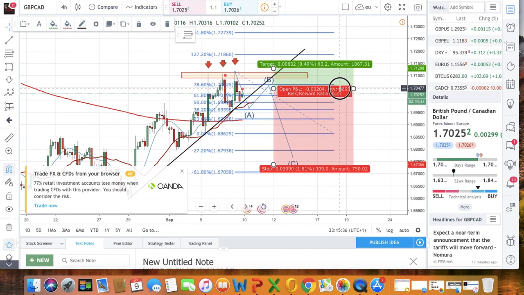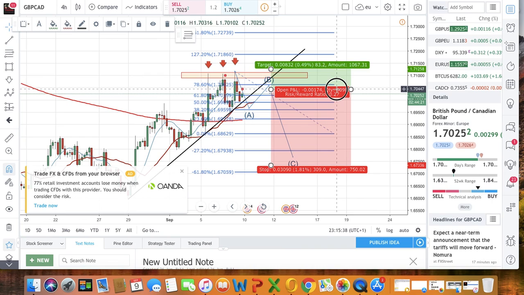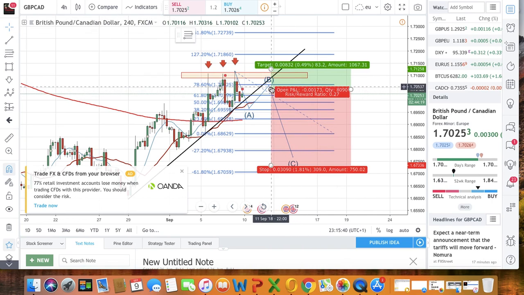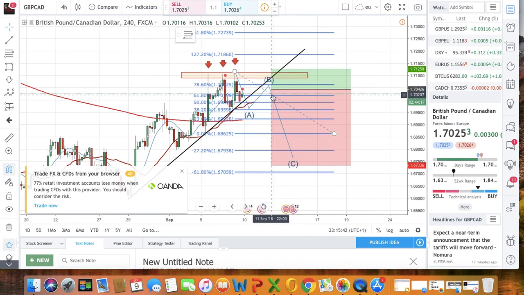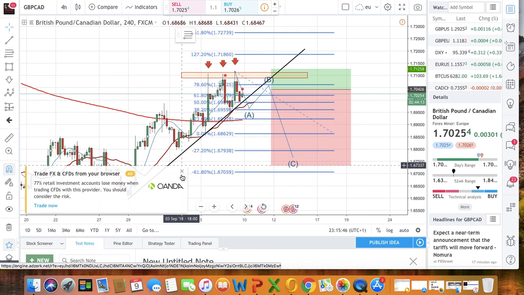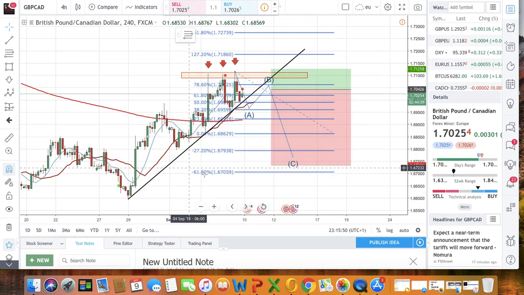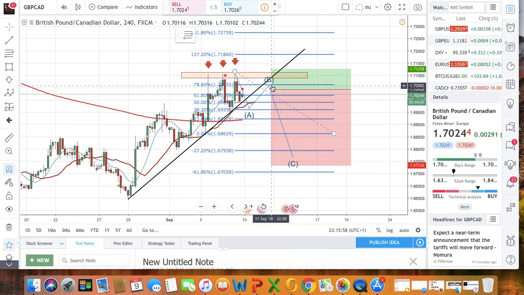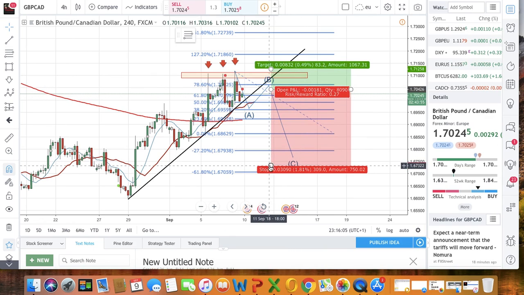I would say, looking at this, we can put our sell entries within this crucial sell zone between the 61.8 and the 78.6 fib. So looking at entries in between 1.7020 and around 1.7058. So you want to be taking your entries towards the top side.